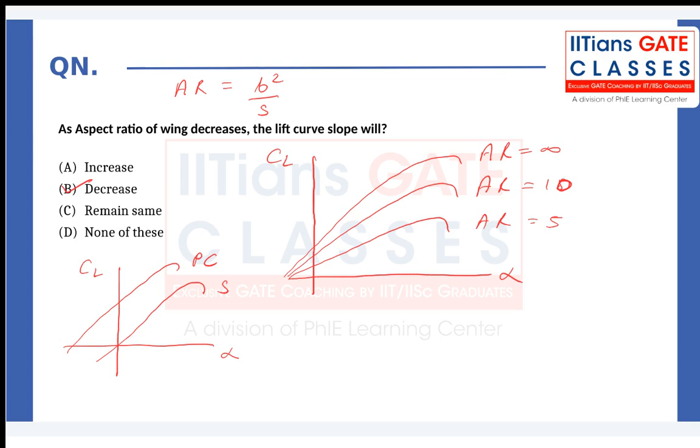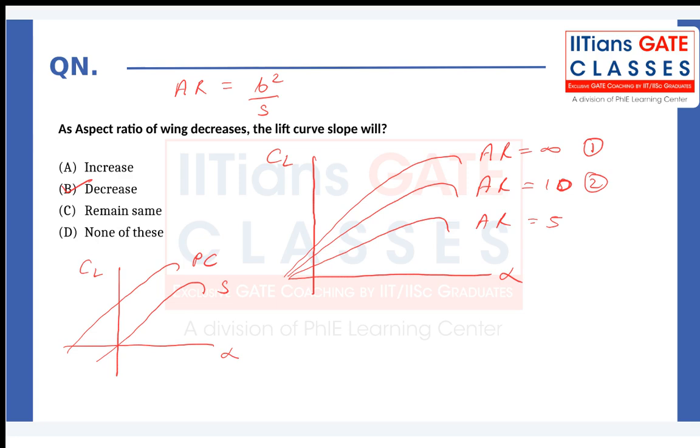Why does this happen? Let's just take an airfoil and some wing. So this is one and this is two. If I just compare an airfoil and a wing, why do you think the lift curve slope decreases when I go from an airfoil to a wing, when I go from infinite length to a finite length? So many of you said decreases, which is the right answer, but can you... wingtip vortices, perfect. So what are wingtip vortices? Induced drag. Perfect. So wingtip vortices occur when the flow below the surface of the wing and above the surface of the wing interact at the tip, right, and it forms vortices. So these are the wingtip vortices.